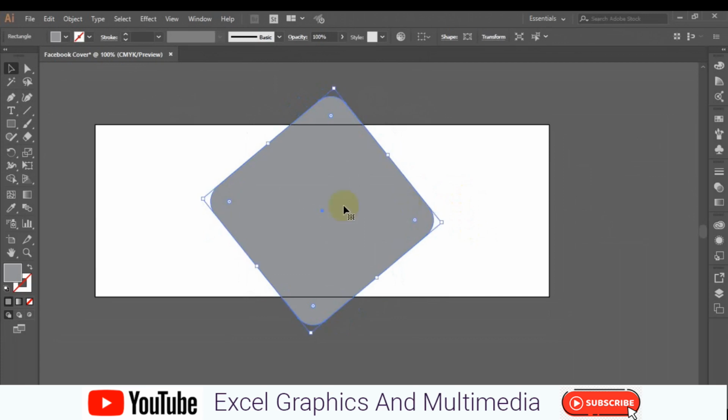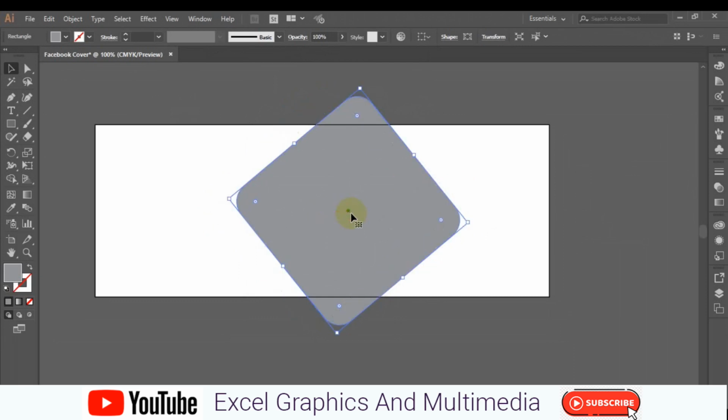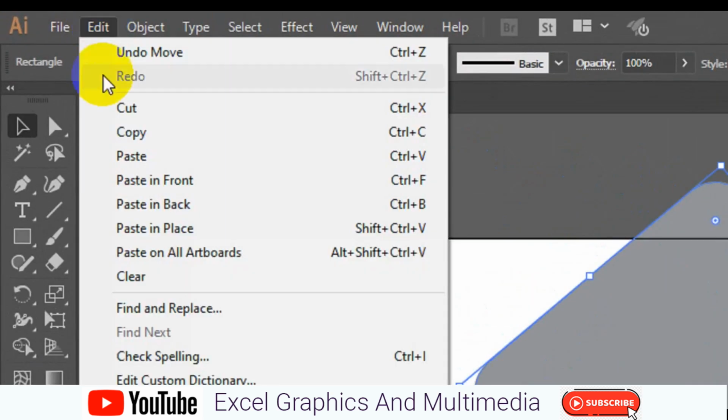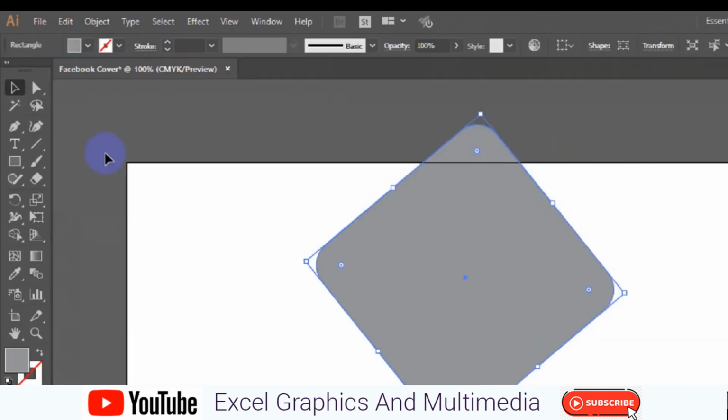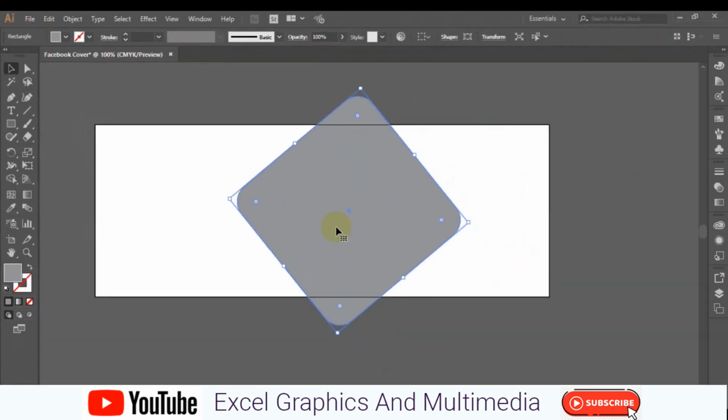Next thing we want to do here is adjust this shape like this. All right, next go to the home tab right here. We go to edit, and click on copy. Then click on paste in place. So the duplicate one here, we're going to adjust it.